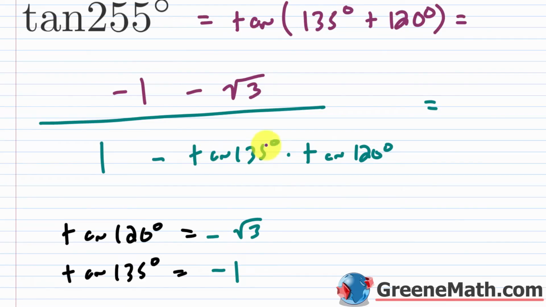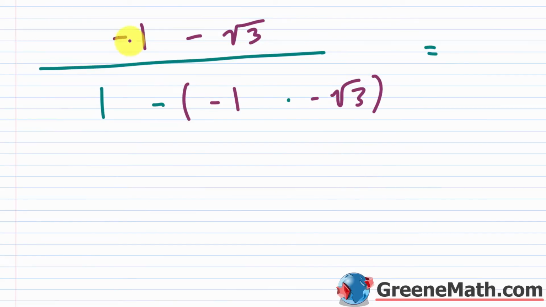So here, the tangent of 135 degrees, that's going to be, again, negative 1. Let me wrap this so we don't make a sign mistake. And then times the tangent of 120 degrees, that's going to be negative square root of 3. So first and foremost, you have negative 1 minus square root of 3. Can you do anything with that? At this point, no. So I'm just going to write negative 1 minus the square root of 3. Then this is over. You have negative 1 times negative square root of 3, which is going to be the square root of 3.